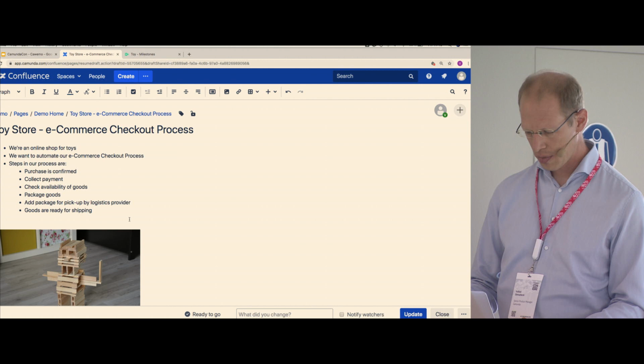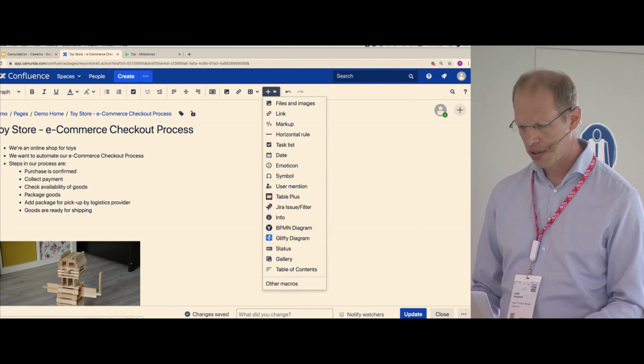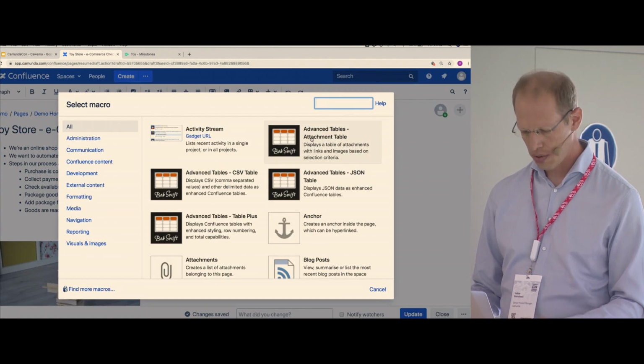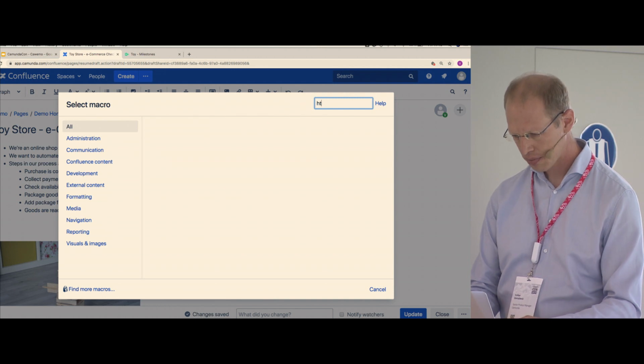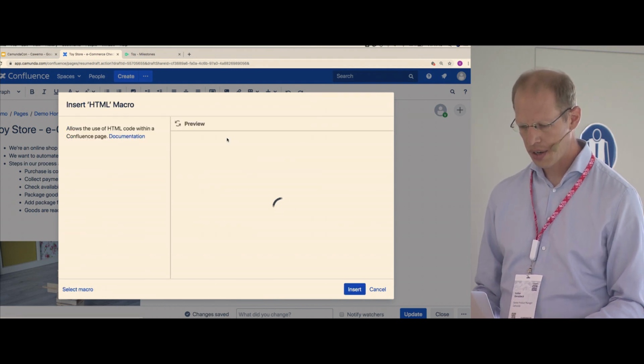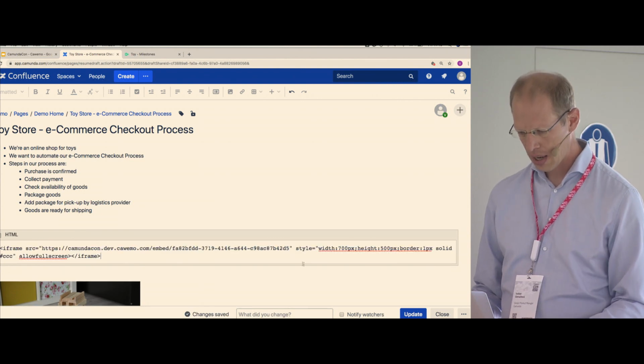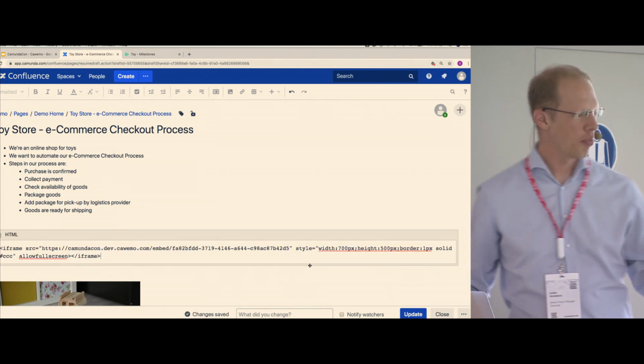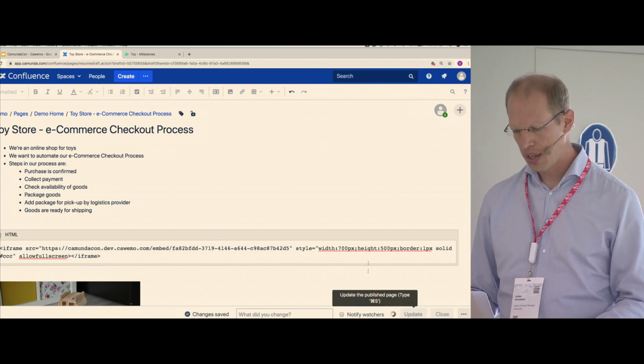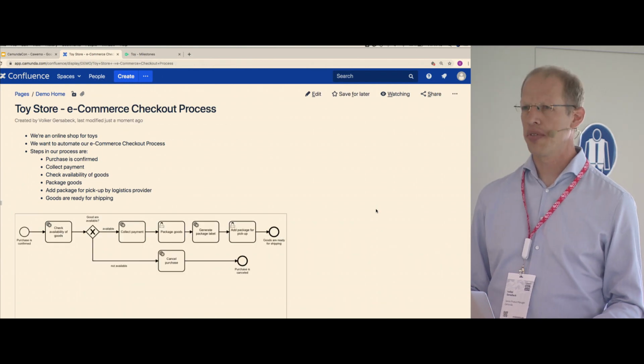And in here, we just say, okay, let's add a macro. We have this cool HTML macro. We insert it, we paste the code, and it's just a simple iframe with a URL. We update the page, and there we are, we have the process.